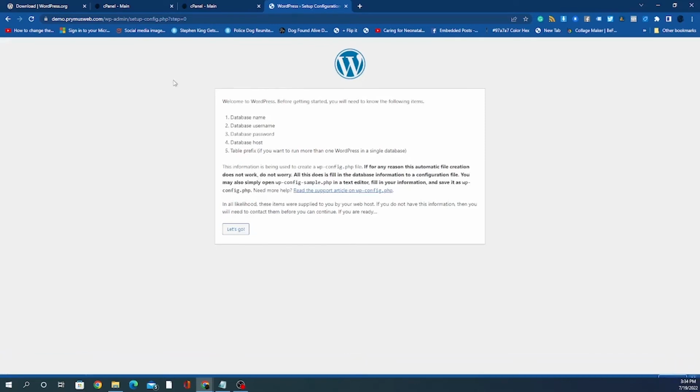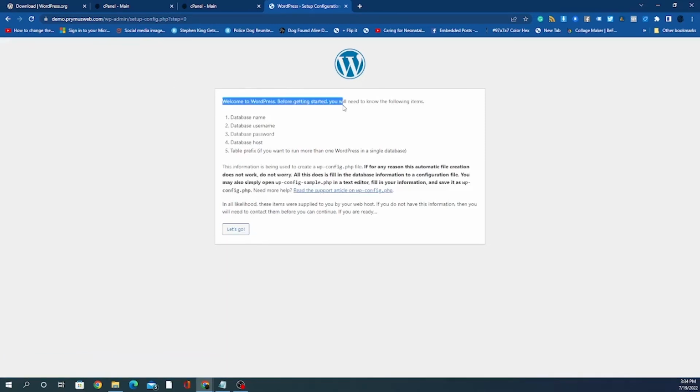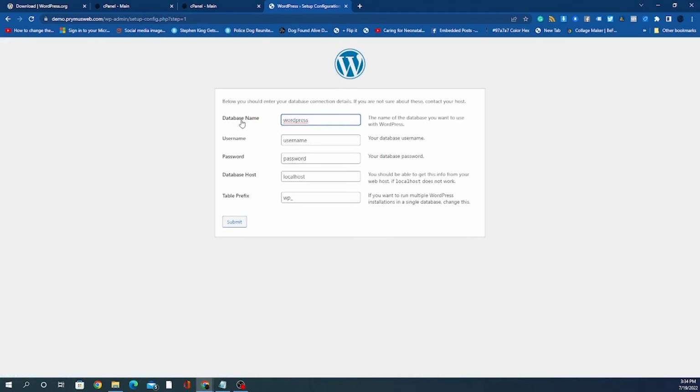for security. So anyways, as you can see, WordPress is telling us that they need our database name, our database username, our database password and the database host. So let's give them what they need. So our database name is something that's completely arbitrary in terms of what you want to call it. I don't recommend calling it WordPress because, again, that is exploitable. That's something a hacker can look into to assess what type of website you're using.